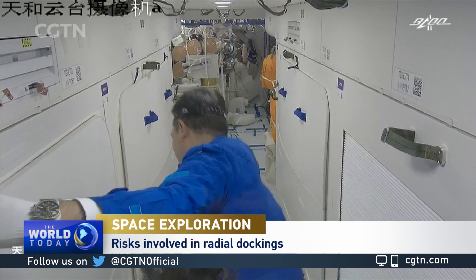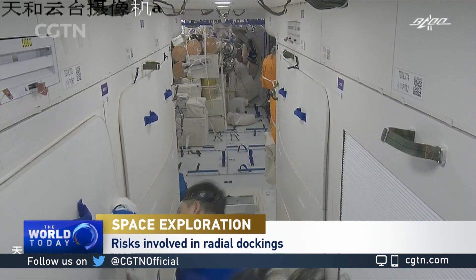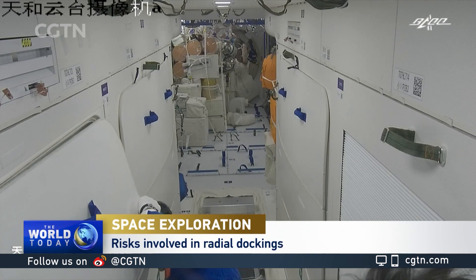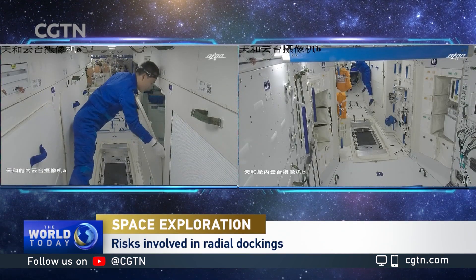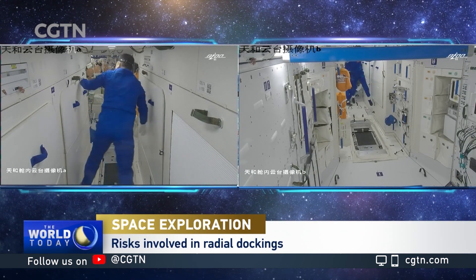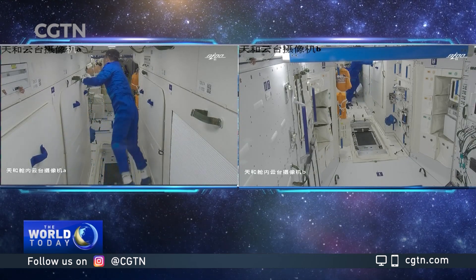This mission is also doubling the period of time that people will be on the space station. You'll just see incrementally this is a world-class space station, adding pieces and testing every one of them as they're added. This is a busy month for space missions — China, the U.S., but also Russia, Japan, South Korea. How much of a space race is this?